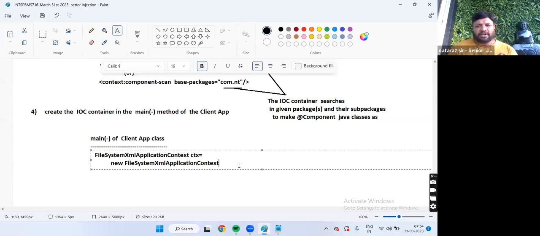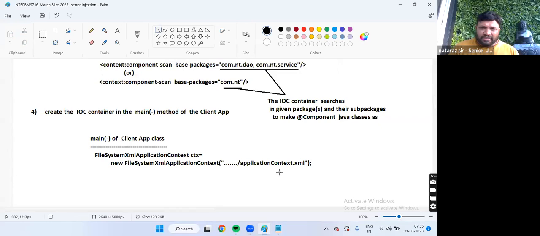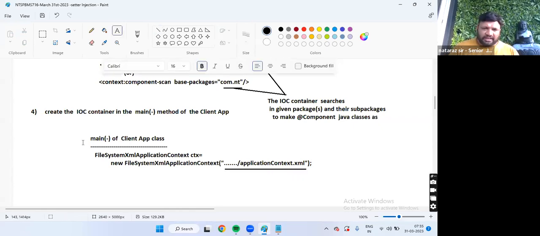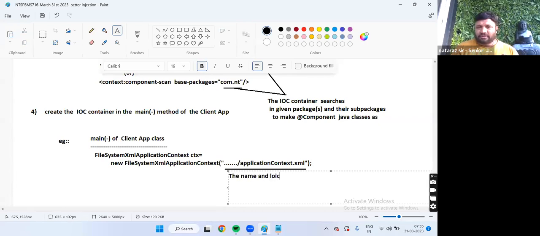So when you create the IOC container, you are supposed to supply the name and location of the Spring Bean configuration file, here applicationContext.xml. Are you understanding my statement?